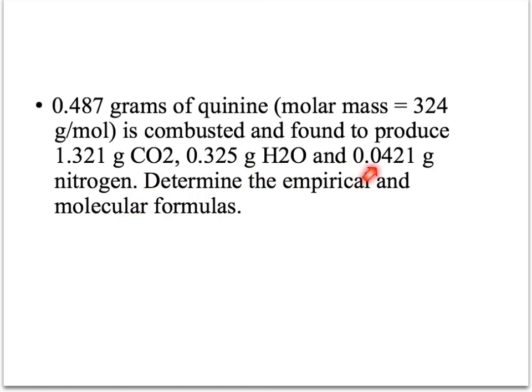Now, thankfully, I've already told you how many grams of nitrogen we produce. This should be a pretty easy step. Just convert it into moles once you get to that part. So let's shrink this down. This molecule is made up of 4 different elements: carbon, hydrogen, oxygen, and nitrogen. We're going to have to use the same process that we just learned about to get carbon, hydrogen, and oxygen. Nitrogen we're already given. The mass of nitrogen is right there.